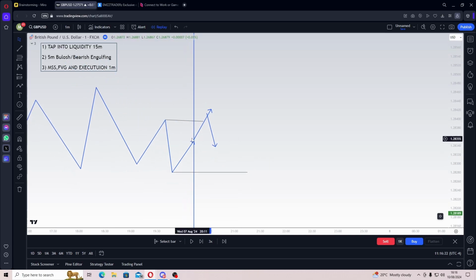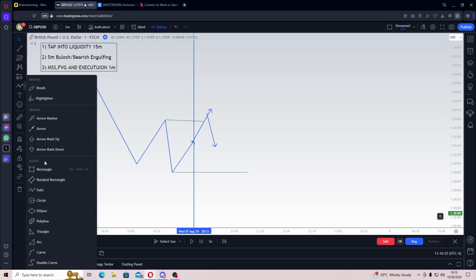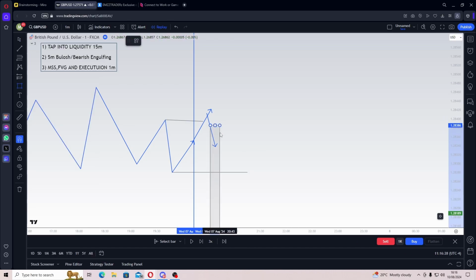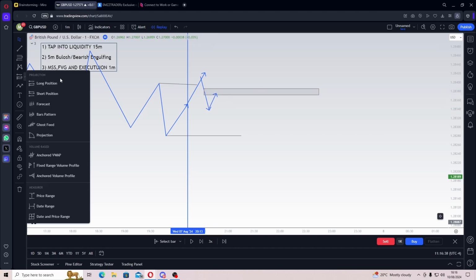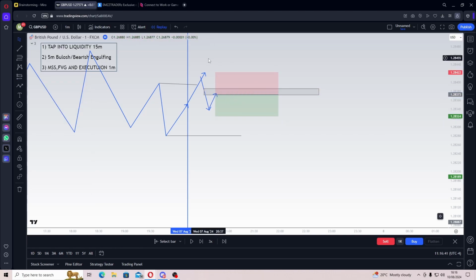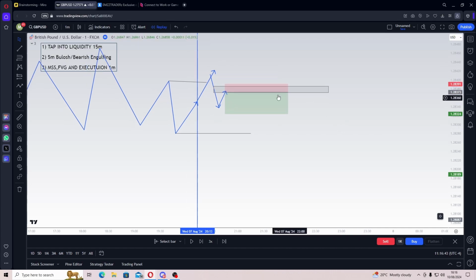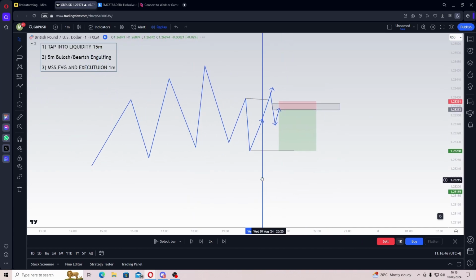And once we get this candlestick right here, what we need to do is trade off of the fair value gap, because we know for a fact that price will reach back up to here, and then it will go back all the way down. So what we need to do is mark out this area, and then we enter off the fair value gap. So once price hits back into this area, this is where we will take our short position, placing our stop loss just close to this area, and placing our take profit at the other liquidity. Okay, at the opposite liquidity.